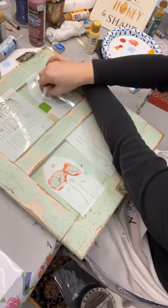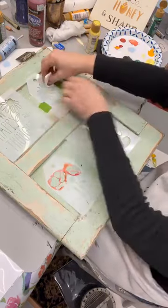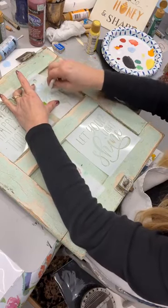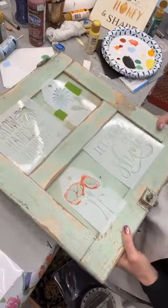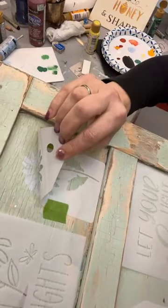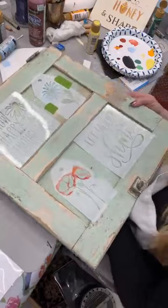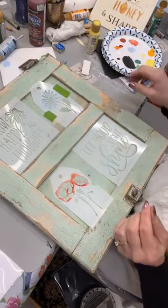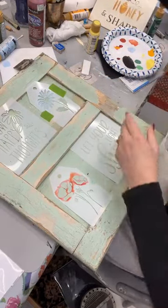And this door is very pale, so when I put a pale color on it, I'm not gonna see a lot of it. I'll pull you closer to see it in just a sec. Okay. So if I peek, you can barely see that blue, okay? But that's okay. I'm gonna let that blue dry. It's not gonna take but a second. Is it dry already? It's dry already.